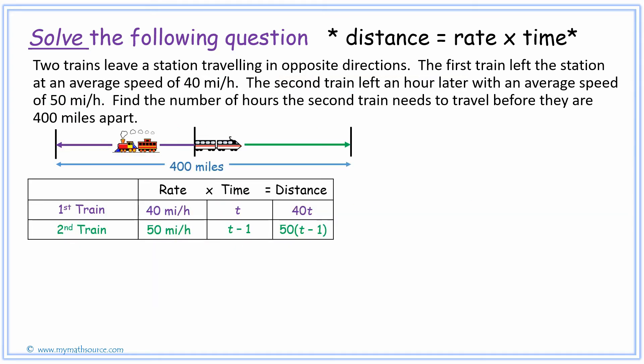Our distances are: the first distance D1 representing the first train is 40t, and we're going to put that there in our sketch so that we see that the train from the point of the station, which is in the middle, to the final destination is represented by the distance 40 times t. Similarly we could do that with the second train. Distance 2 is going to be represented by 50 times the quantity t subtract 1. There we have it, and you can see clearly in the sketch that those two distances must add up to something.